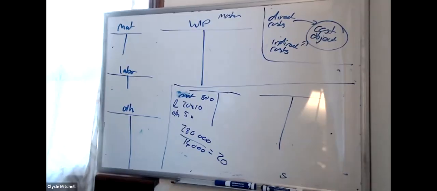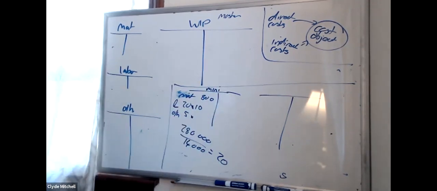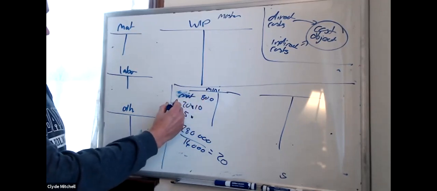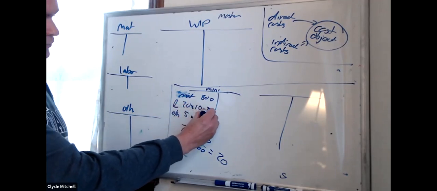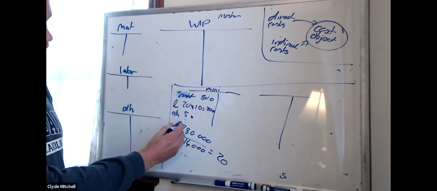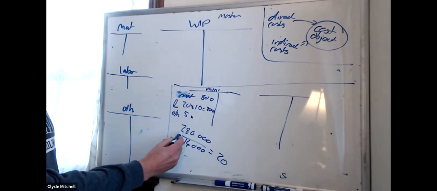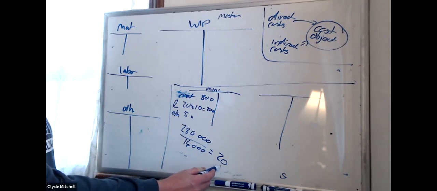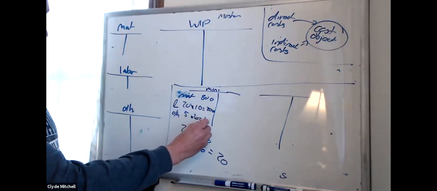Okay, so I kept track of certain information in this particular case. We're looking at one mini job. Just looking at that mini job, we already noted that material is $800. There's 20 hours of labor at $10 an hour. That's $200. And then with respect to the overhead, we said we need to look at the predetermined rate for testing. The budgeted overhead was $280,000, 14,000 testing hours. That gives us $20 an hour. So we got 5 hours of testing at $20 an hour, which gives us $100.